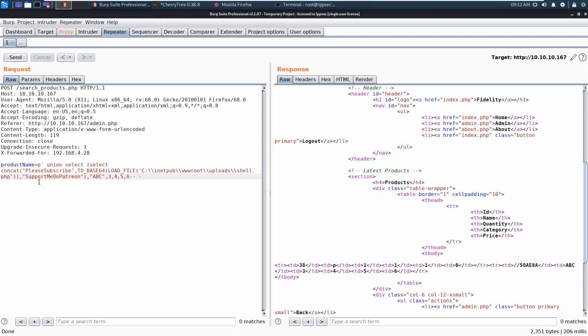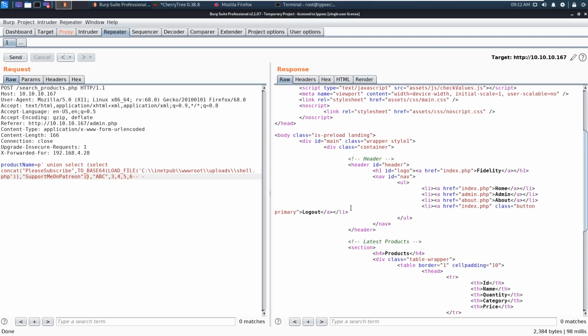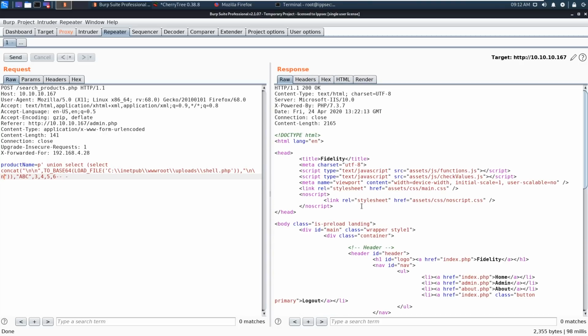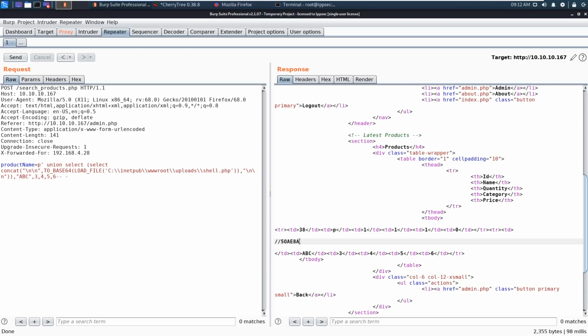Then add another parenthesis. And everything between please subscribe and support me on Patreon is going to be the base64. But to make this a bit more readable, let's just add line breaks. So 2 \n and 2 \n. So this is base64.